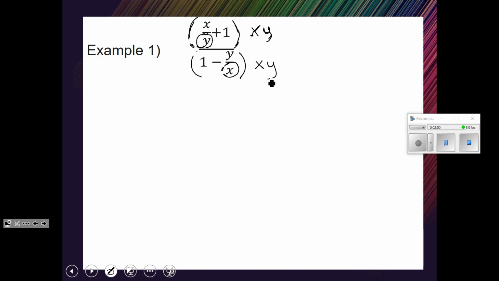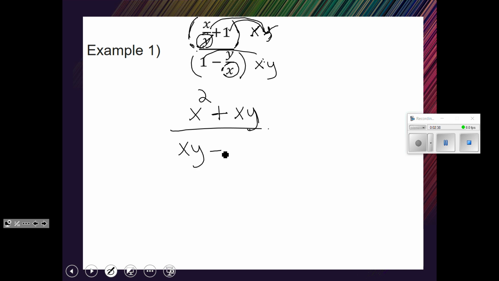Okay? And so when I multiply by xy to this, the y's are going to cancel. This y and this y are going to cancel. So that just leaves you x times x, which is going to be x squared. And when you multiply xy times 1, you get plus xy. Anything times 1 is itself. So notice that we have gotten rid of the fractions in the numerator. Then if we look to the denominator, I'm going to multiply xy times 1, so that will be xy.